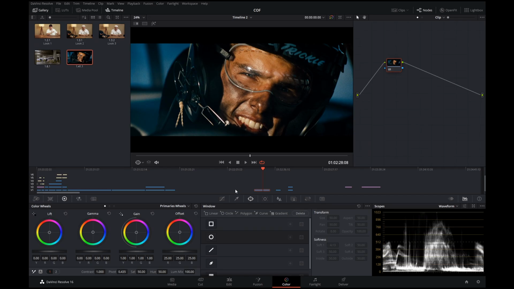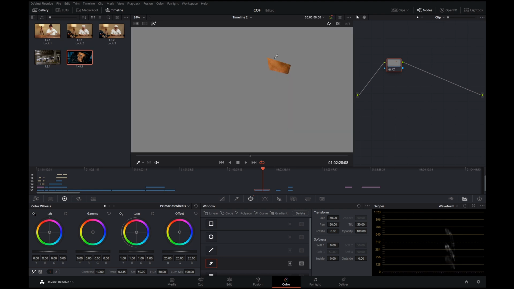Next up, skin. And to get a better idea, let me just draw a little power window real quick. So only the skin right here registers on the waveform monitor. This right here are shadows on the skin. Obviously, they register lower.